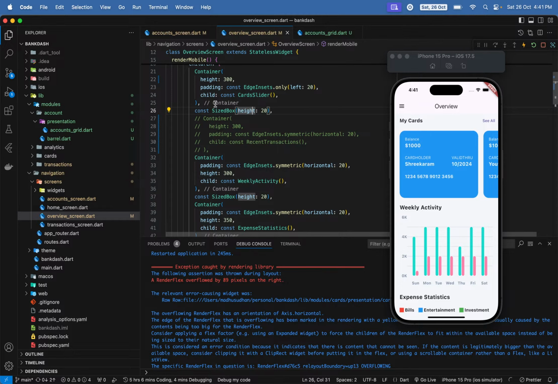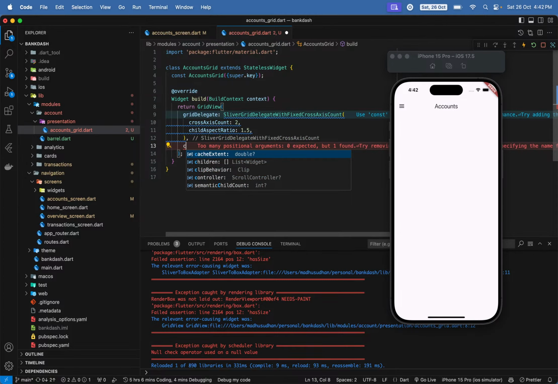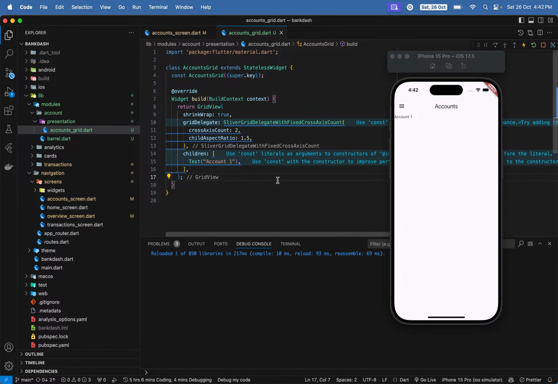So we have said, so the grid view is also expecting it to have some size, and I will make shrink wrap true so that it will wrap around the children instead of expecting a height.